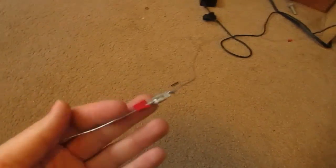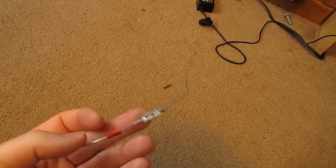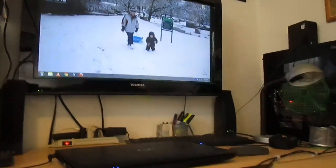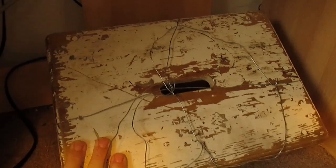Alright, so then the wire comes down and off the bed, and I have it hooked up to a connector, which I can disconnect at any time. It's a car speaker connector, and that goes all the way over here. And this is my computer desk, by the way. My computer, my laptop, and this is where I put my feet. So I have this wire wrapped around where I put my feet.